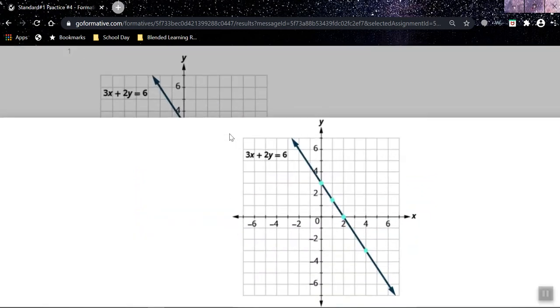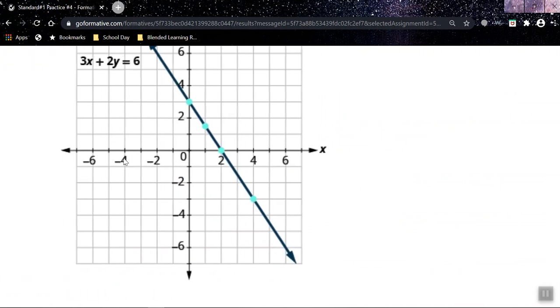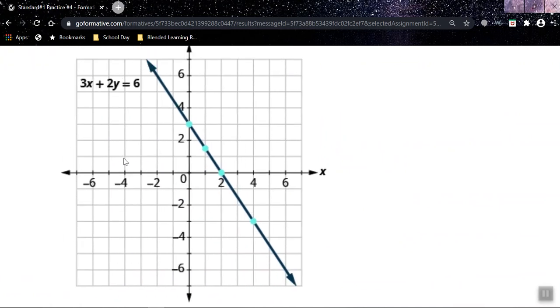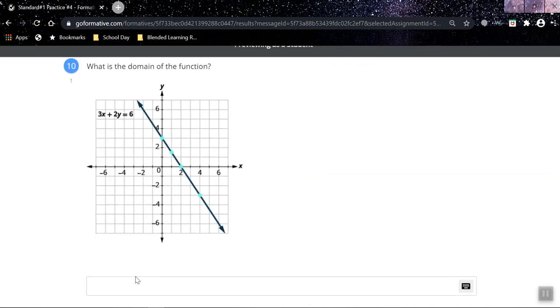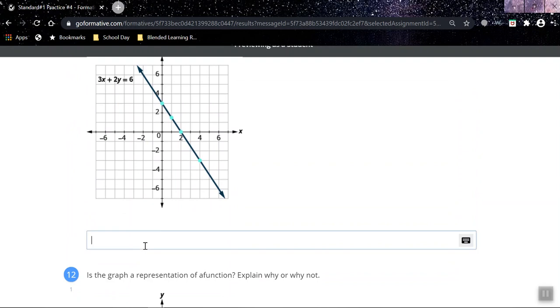I'm going to zoom in on it. That didn't really do what I wanted it to do. So we'll just zoom in here. This is a linear function. A lot of people are giving me single dots, the blue dots, as your points, as your domain or range. If you do that, you're missing all the values in between. So you're missing this where my mouse is. You're missing that line, and this whole graph here. All lines are always going to be all real numbers because you can pick any x value you want to put in there. And then the range value, once again, is going to be all real numbers.